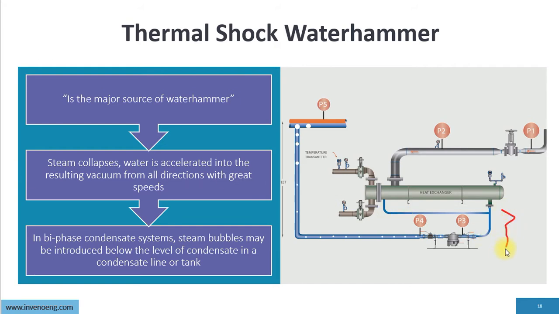So we got condensate draining out of the process, going across a drain device, which is a steam trap. This is going from a higher pressure to a lower pressure here. And the condensate can't exist, so a percentage of liquid changes form from a liquid to the vapor, flash steam. And the flash steam will be in bubbles. As the pressure decreases, the bubble will increase in size. Coming through a water level here in the condensate line, the water is a different thermal or cooler temperature, and the bubble will collapse.